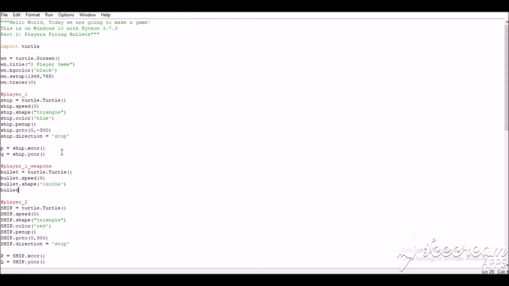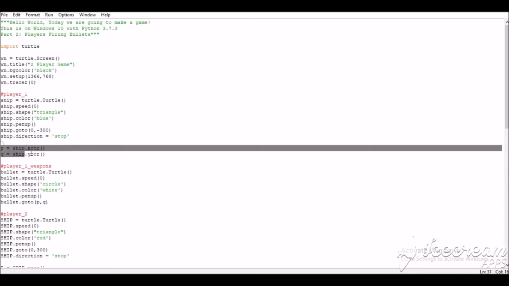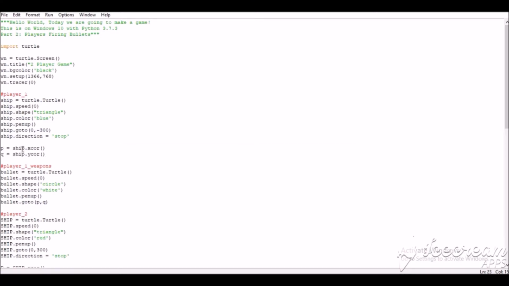bullet dot color, let it be white, bullet dot pen up, because I don't want my bullet to draw lines, bullet dot go to P, Q. Okay, so now you might have got why we made these two variables P and Q. P is the ship's X coordinate and Q is the ship's Y coordinate.